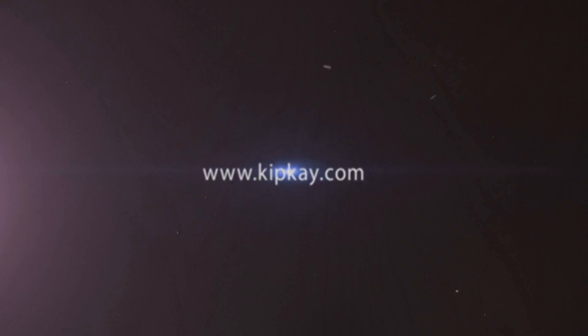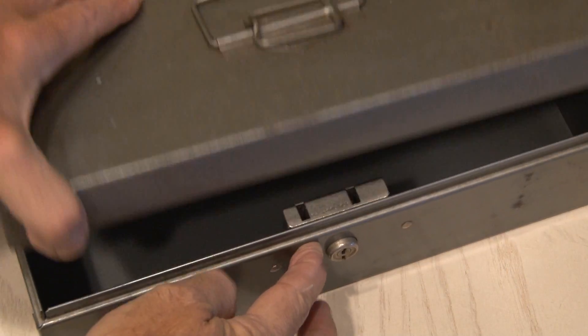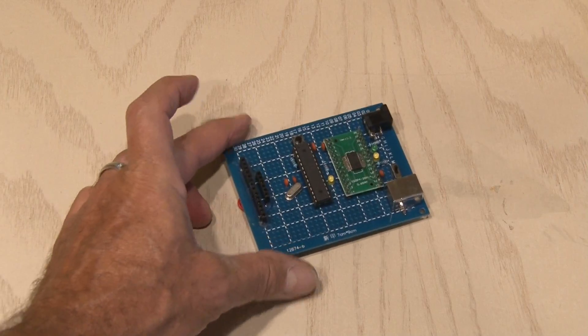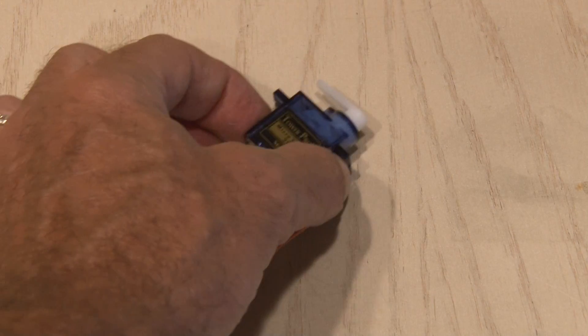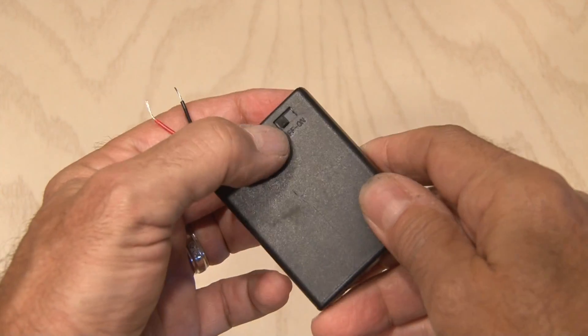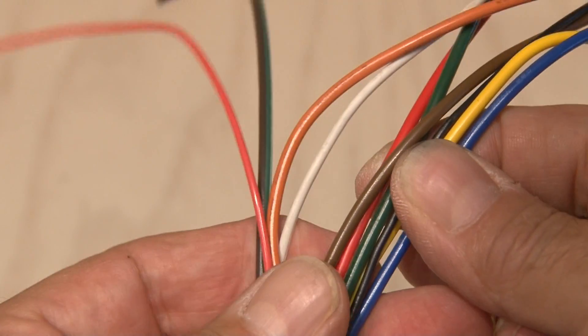To make the crazy geocache puzzle box, you're going to need a box. The one I'm using is a metal cache box — it's got a key lock and a small button that opens it up. I'll be using my KipK Kit DIY Arduino, which will be the brains of the locking mechanism. A small RC car servo motor will be doing the locking, and it'll all be powered by three AAA batteries in a small holder. To make it a challenging puzzle, I had to gather ten different colors of wire.